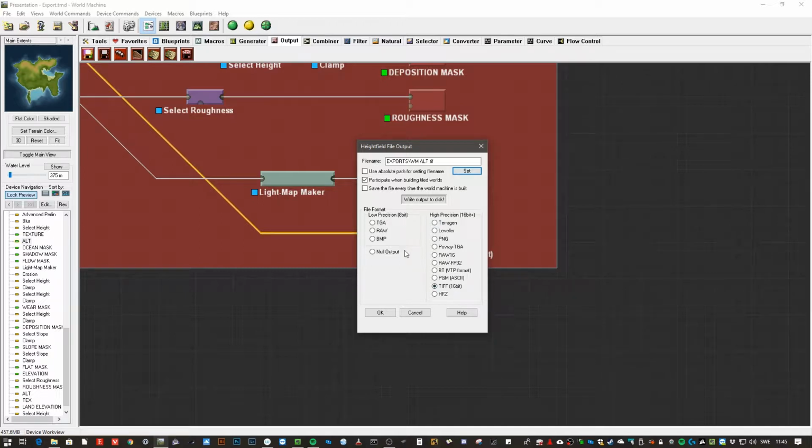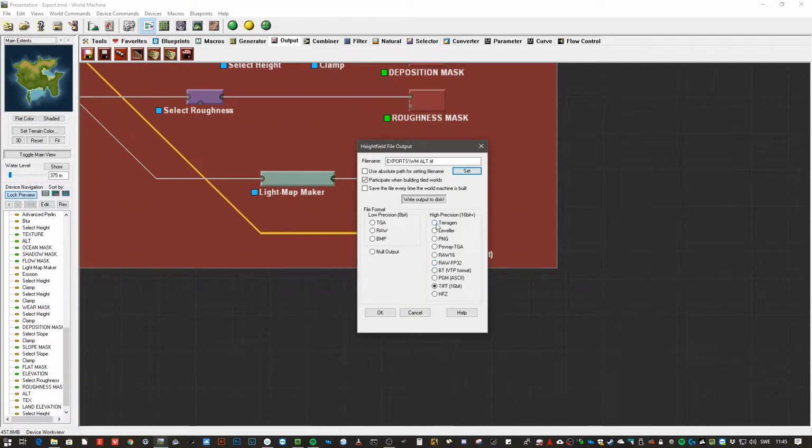In the texture map, it doesn't matter that much, but here it matters a lot, because there's a huge difference in how good the terrain looks in 8 bits. It's not Minecraft bad, but it gets bad. It looks a bit like Minecraft terrain when you have low precision, but sometimes it's enough. High precision gets you much better. I normally work with 16-bit TIFFs. That's good enough for me, but there is a 32-bit format, raw 32-bit. But I've had difficulty with various applications actually being able to read the 32-bit raw. So you have to export different formats and see what you can do.